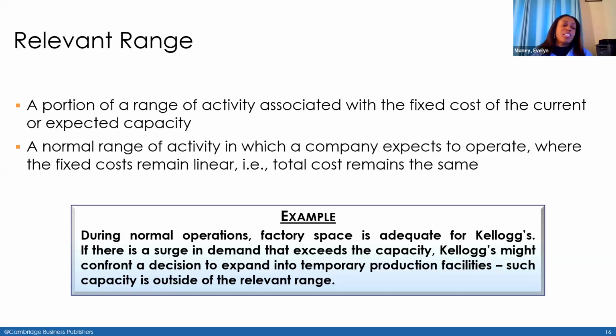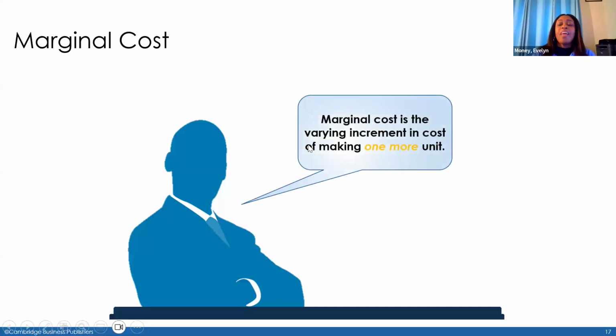Now, this is just an estimate. If I go outside of my relevant range, then my estimate is not going to be reliable because outside of the relevant range, fixed costs aren't really fixed. They don't really stay the same, especially when I start to get close to excess capacity or if I'm operating below my normal capacity. And this is because of the idea of a marginal cost. Now, the marginal cost is the additional or incremental cost of making one more unit.